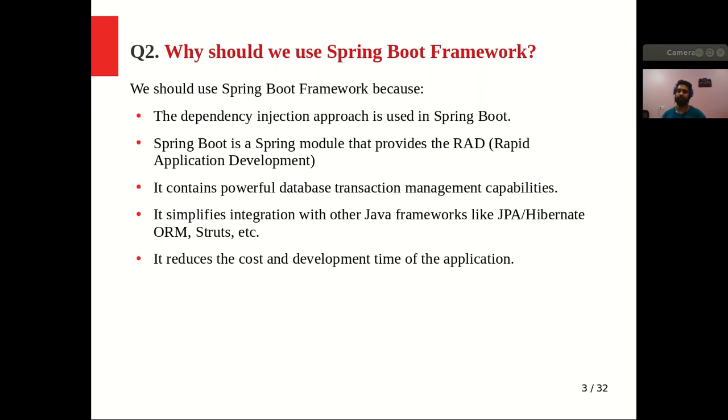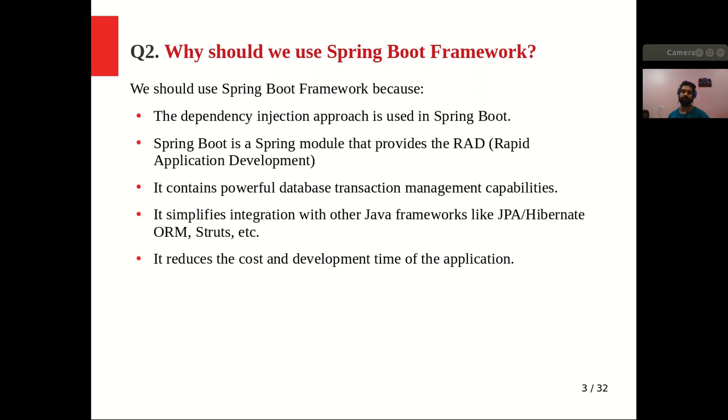So the first point is that it is used for rapid application development, right? It uses the DI approach. Second, it contains powerful database transaction management capabilities. It is auto configurable, right? We can simply integrate other features of Java frameworks like JPA, Hibernate, ORM, Struts, etc. It reduces cost and development time for the application, right?